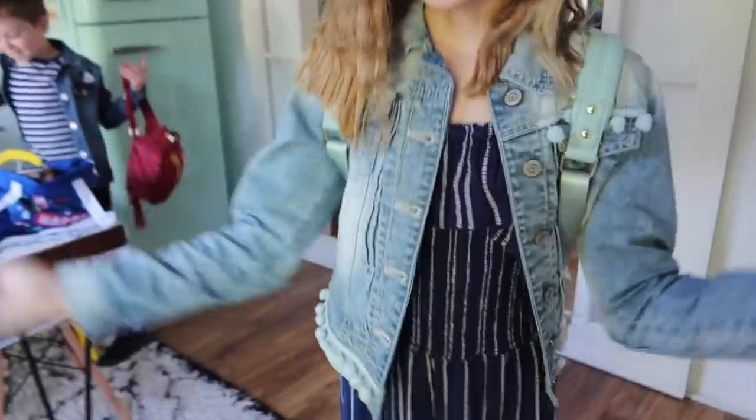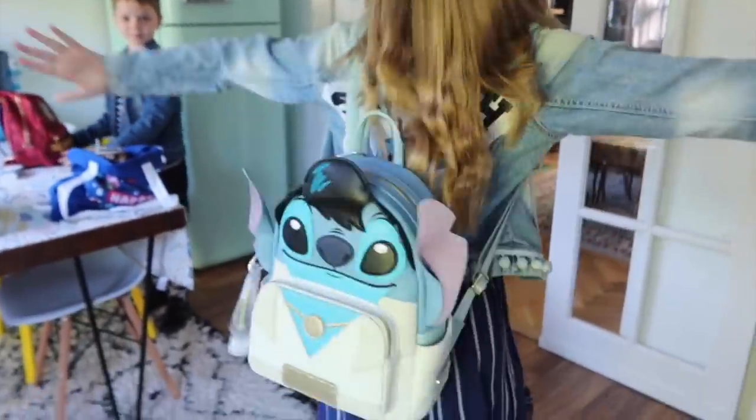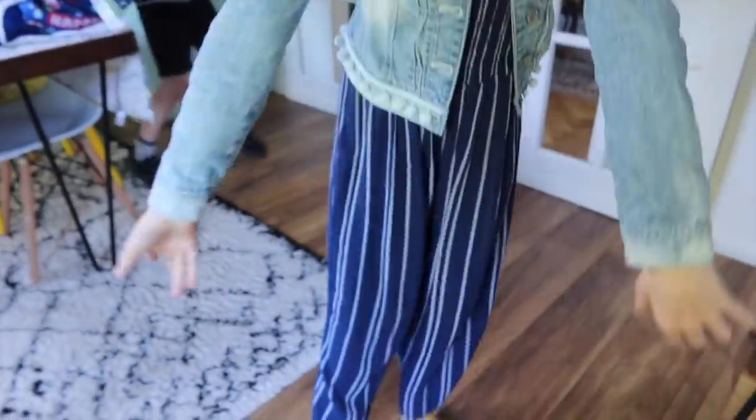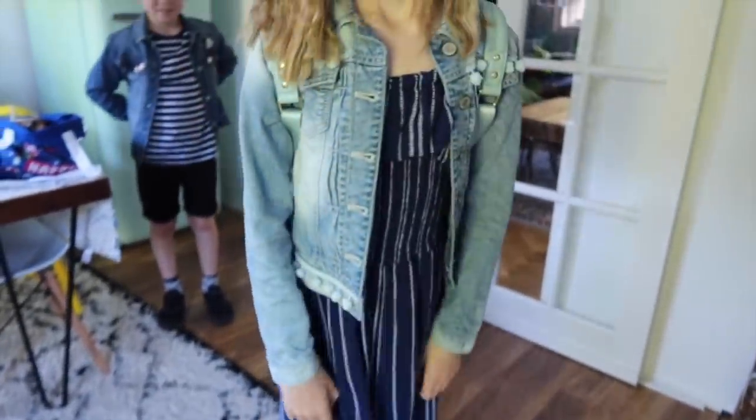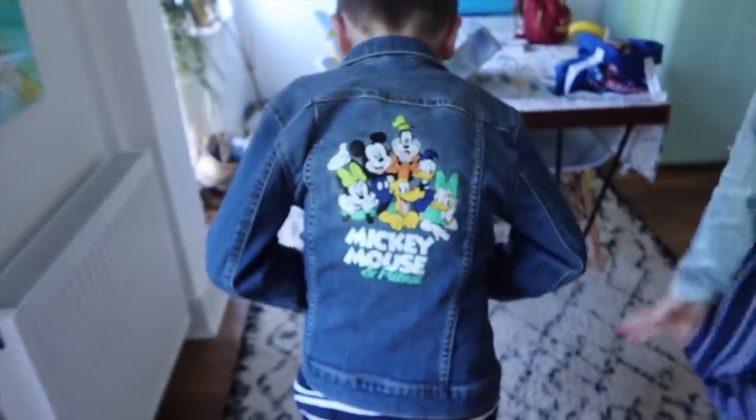And Erin is giving you wavy beach vibes. Come over here because it's a bit wavy. She's giving you wavy beach vibes. She's giving you stitch denim jacket, turn around. She's giving you stitch lounge fly queen. She's giving you a Primark. Actually, I don't know if that is Primark. H&M. I feel like it's somewhere else, actually. I don't know. Jumpsuit. She's giving you matching sandals because we're twinning. And she's giving you brand new earrings that she got from Claire's. Wait, and this is the back of my jacket. Oh, sorry. There's the back of his jacket.